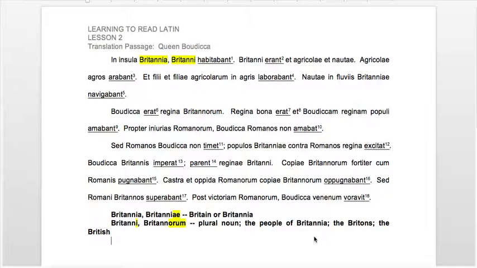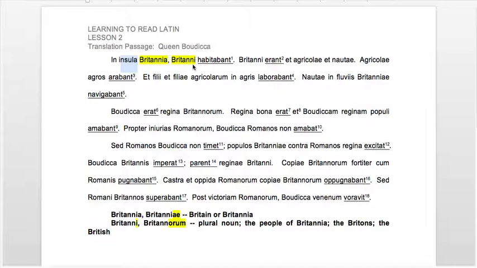Let's highlight a few of the uses of these two words throughout the paragraph. In the opening sentence, in insula Britannia, we have the first declension noun, which is simply being used to rename the insula. It is in English what we call an appositive, which is a noun simply identifying or renaming another noun. To translate this into English, it is acceptable to say on the island of Britannia or on the island of Britain, even though Britannia is not written in the genitive case. In English, it sounds better just to insert the word of, but it is perfectly acceptable to say on the isle Britain.